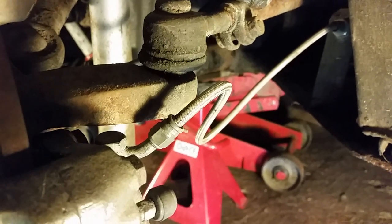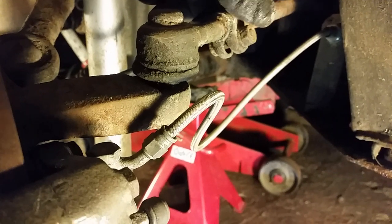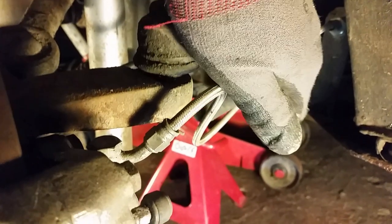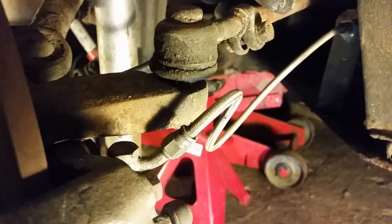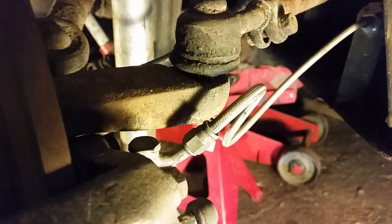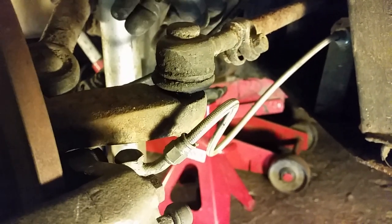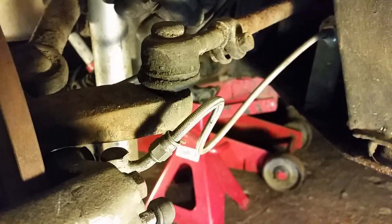Option B, which we did try briefly but not actually run, is if you use early - I think it's pre-67, maybe pre-60 - rear brake hoses from above. The standard stock early rear hoses are slightly longer, and if you attach them off to the mounts up here, they go about this far up before you can flex it over. When we tried it, I felt like it was kind of in the way and it just didn't feel right. But I am told you can use them successfully, so that is option B, and it's a cheaper option if you wanted to try it first.